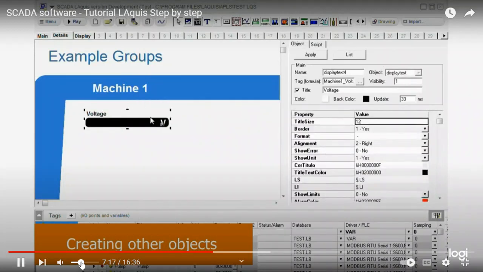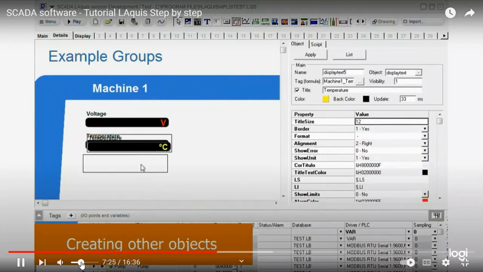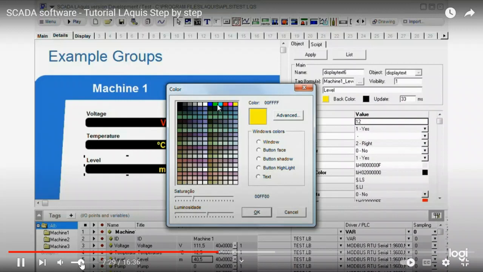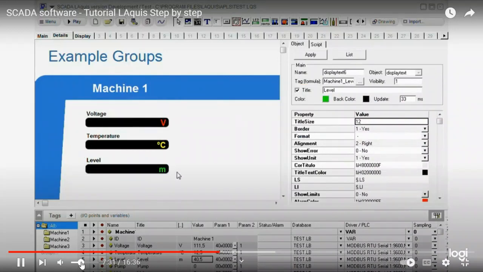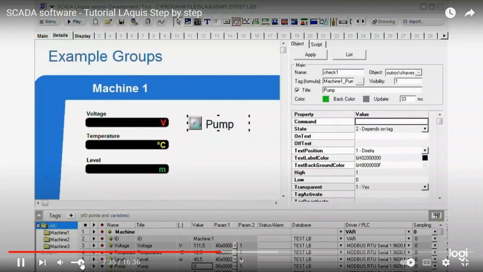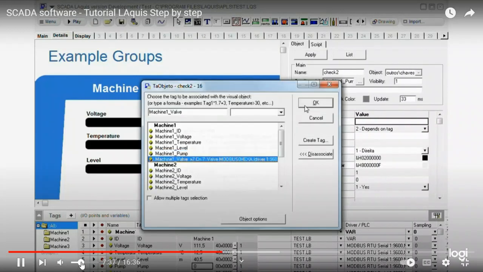This is how to create the object of the color. So we have to measure the voltage. Machine and voltage, also window, also voltage, temperature, level setting. Also we have to put the bar.